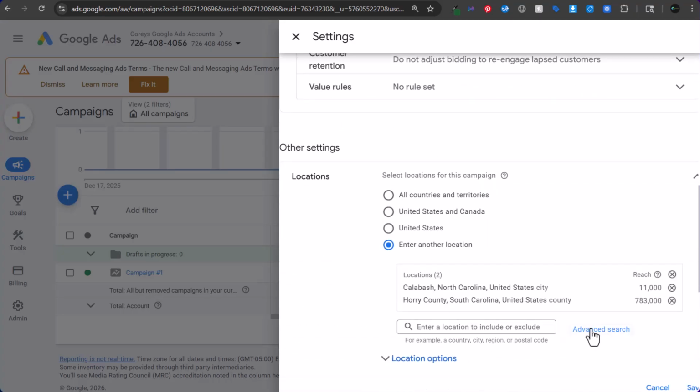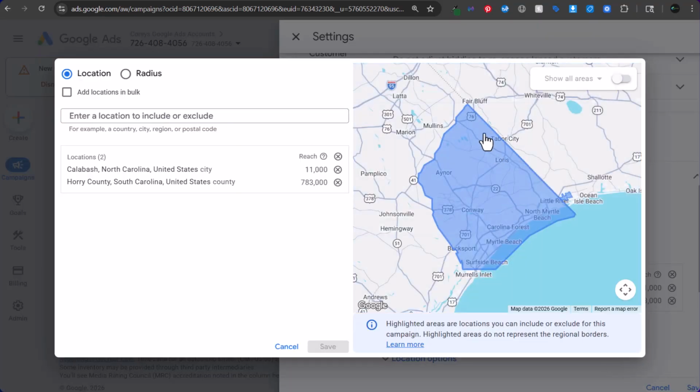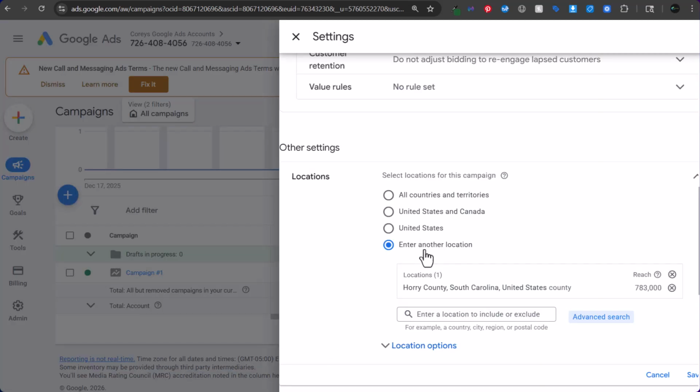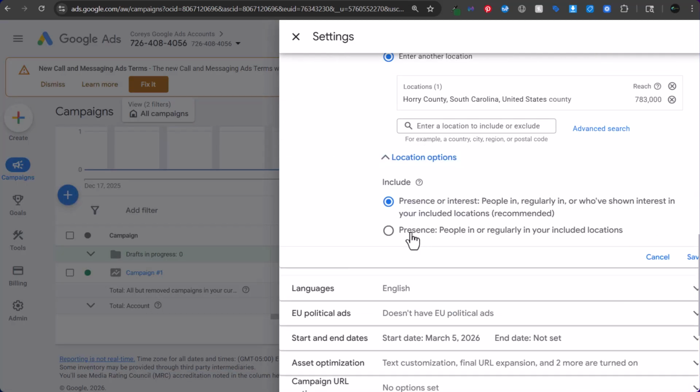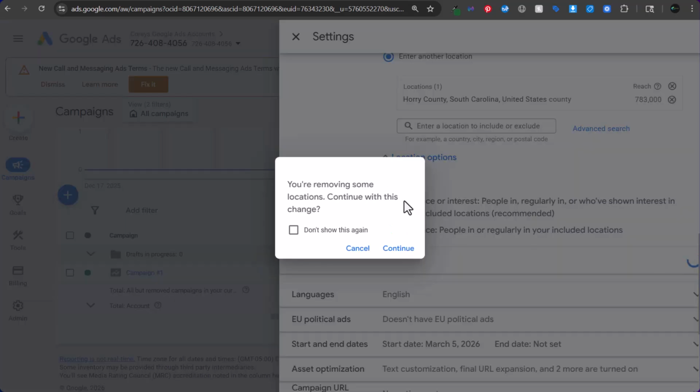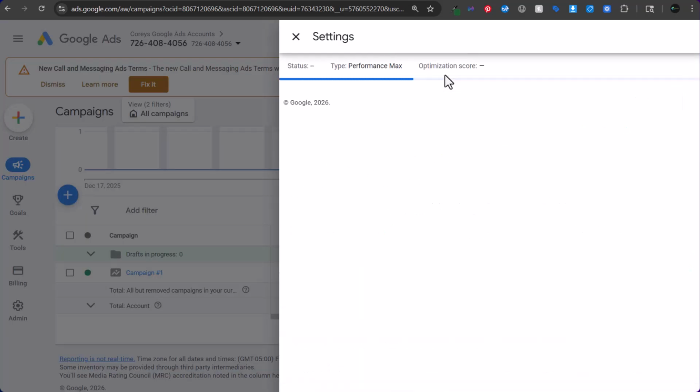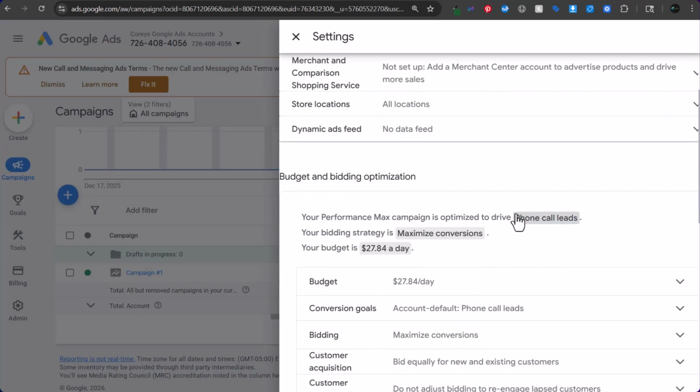Locations, so in our advanced search, just make sure the locations make sense. I assume this is where they target. Their service area on the website makes more sense, just doing Horry County. That looks like more of their area. And honestly, their targeting looks more like right here, this down area through Pawleys Island. So this probably isn't even correct, but the main thing is add your locations correctly. And then within location options, choose presence. You always want to choose presence, to make sure people are physically in that location. So we're going to save that there.